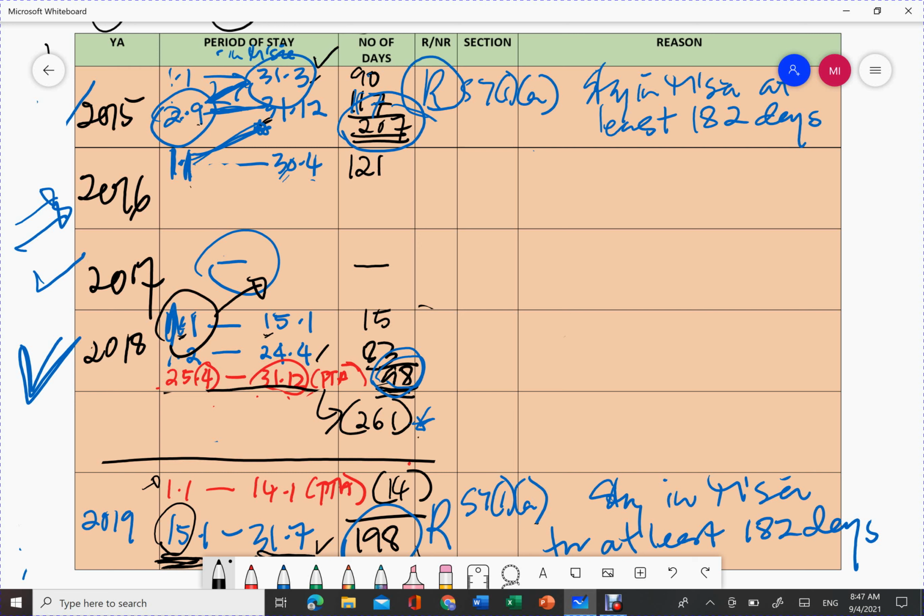Okay, let's see whether we can link to. Try looking during this period. He was actually not in Malaysia, but the reason he was not in Malaysia is due to the permitted temporary absence. 71B allows temporary absence. Okay, so try looking here.